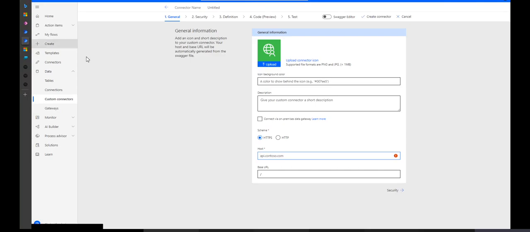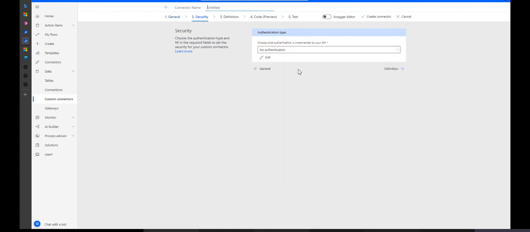But I know some of them already. For example, the host name for Spotify is api.spotify.com. Yeah, exactly. So we'll leave the root URL to be it. We see that what we've done is just input the normal information here. The next thing we want to do is configure security.